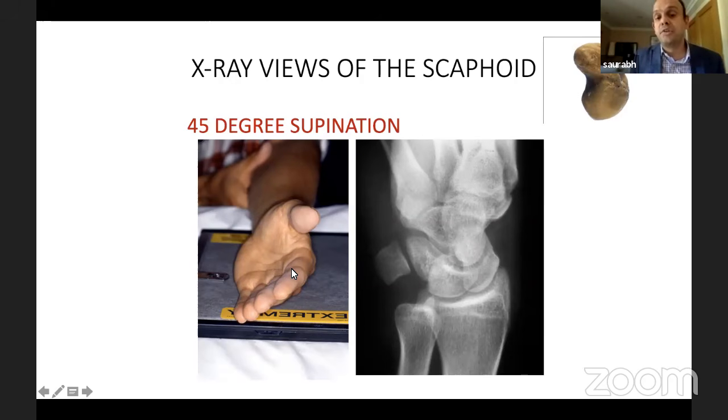So you see that relation between lunate and scaphoid. 45 degrees supination. Now this is a very important view to see the proximal pole of scaphoid. So if you see carefully here, distal pole is all superimposed. I can't comment on distal pole, but I can see the whole proximal pole. Importance being when you put a screw in your theaters, you need to center your wire right here, if you can, in the middle of your proximal pole. So this is the view you're going to ask for from your radiographer when you're fixing your scaphoid.